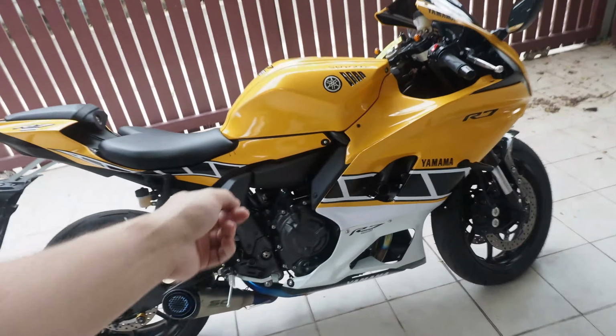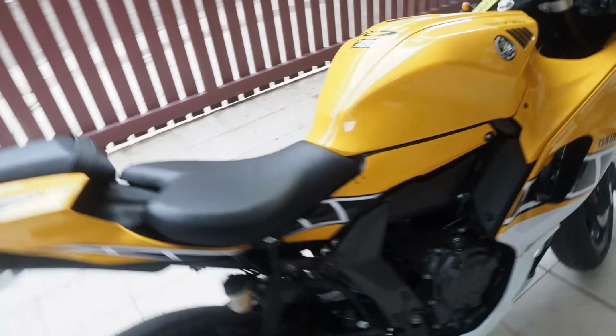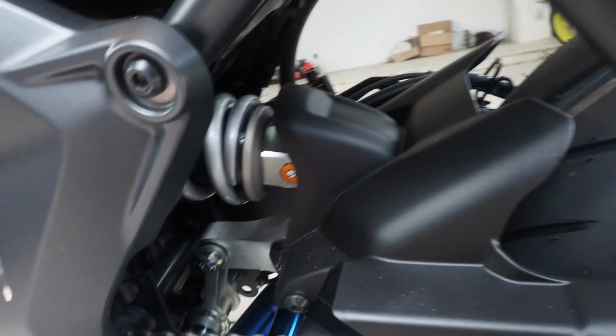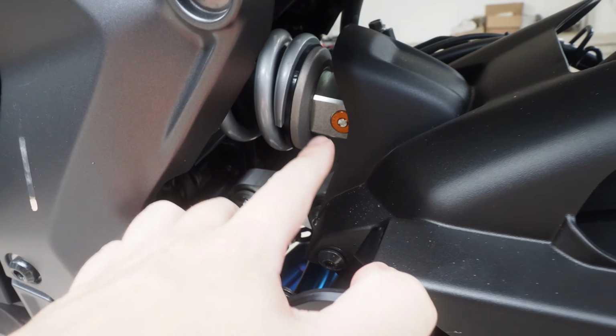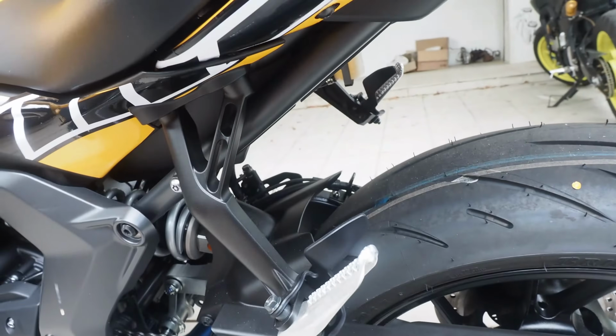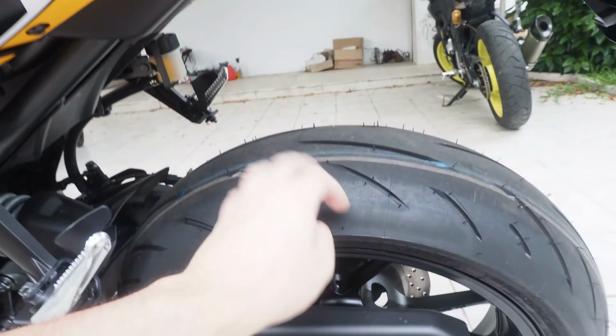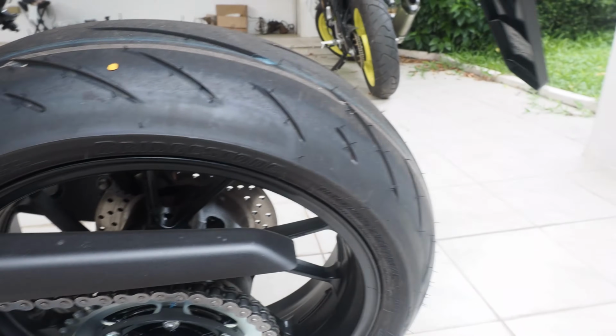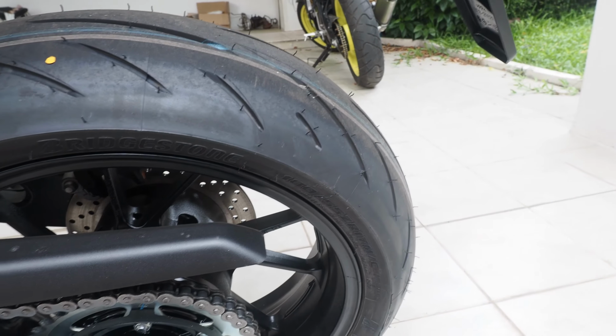The rear shock has got rebound adjustment too. If I can show you, it's like that on the later gens as well. But if you see that little gold adjuster there, that does the rebound. But to be honest, the rear shock is done perfectly. From the factory, it comes with super sticky, is it S22s? Or R22s? I forget the name. But really good tyres. The clutch is incredibly lovely.